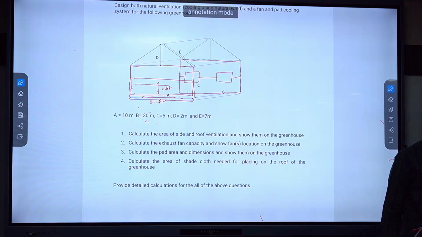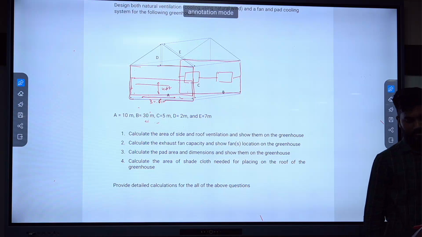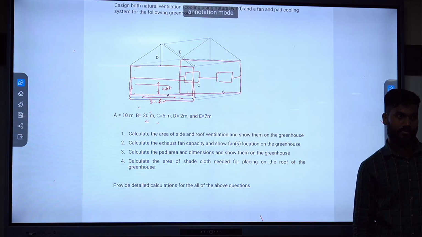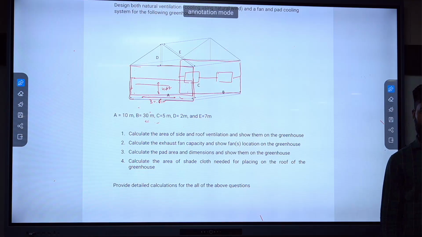So can we put the fans on any other side also, or do we have to take the backward side? People also put the fans along the side wall, but again, it goes by the leeward and windward side. If you are going to have a leeward side on the side of the greenhouse, that's where you can put your fans and pads, and the windward side. You need to know which side the wind is coming from and which side the wind is going away. And if your greenhouse is perpendicular to that, yes, you can do what you just said.